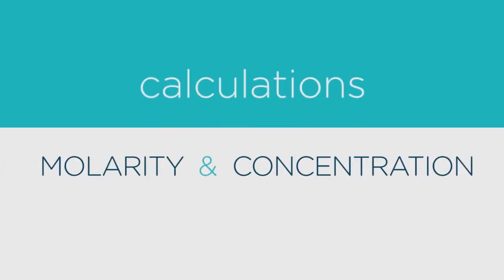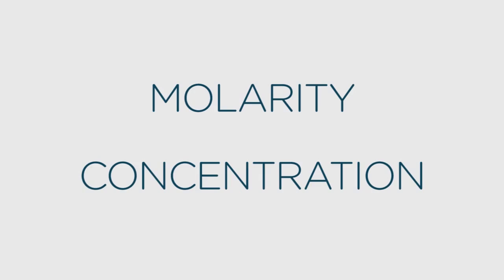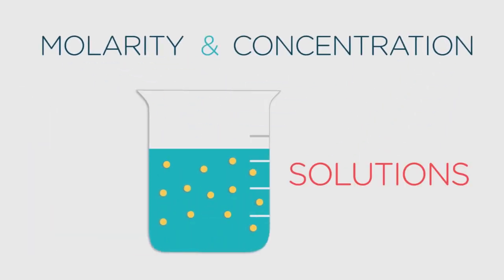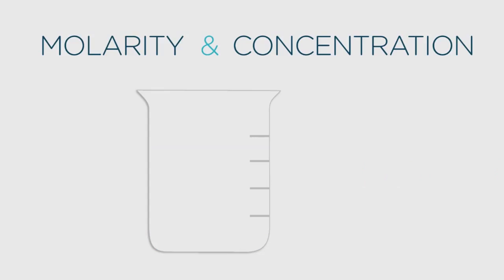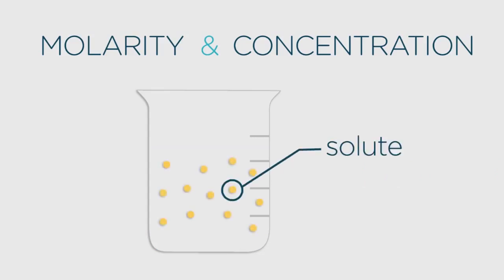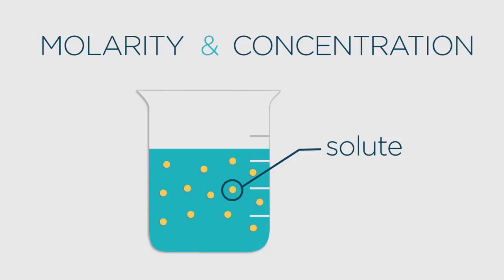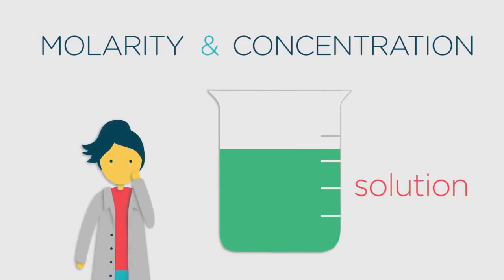In this video, we're going to learn all about calculations of molarity and concentration. When you consider these two terms, you need to be thinking about solutions, as both of them are basically words to describe how much of a dissolvable substance, that's solute, is present in the liquid, the chemicals they're dissolved in, that's the solvent.